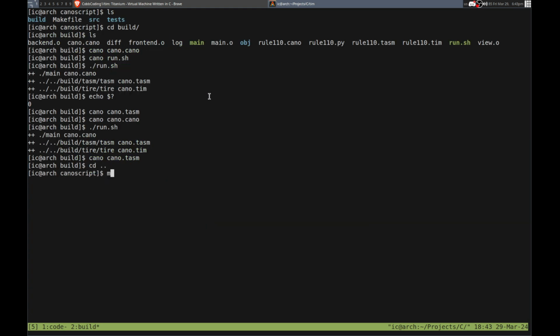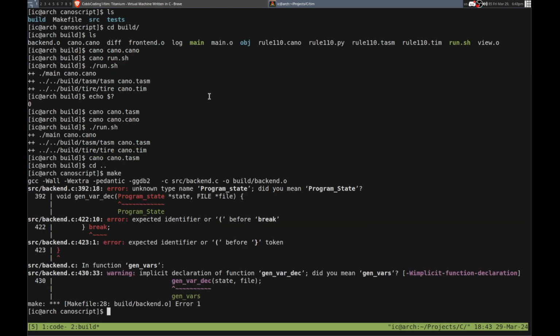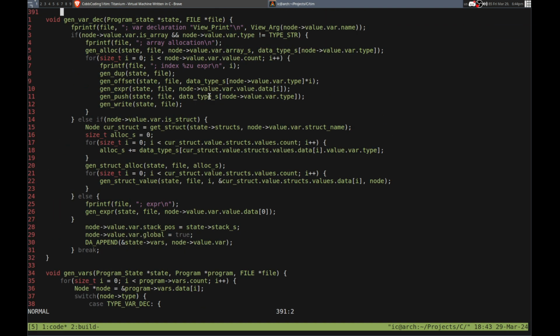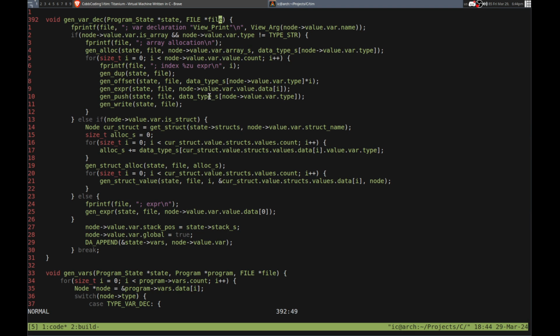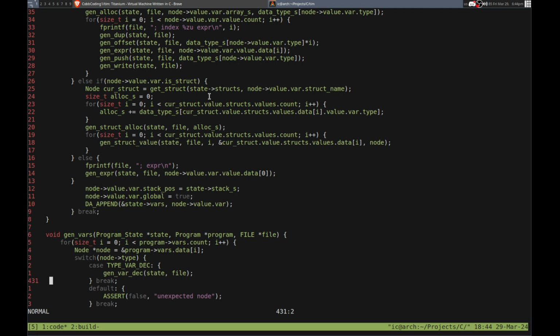So let me see if it compiles, and it does not. And program state, that is incorrect. It's capital S. Okay, what the heck? Node undeclared. Okay, yeah, we need to pass the node as well. I forgot about that. So node. And we can just pass that pretty easily, right? We just pass the node here.